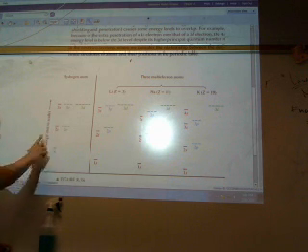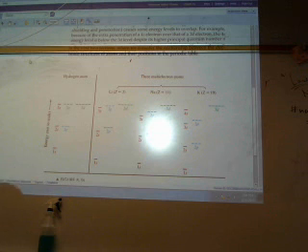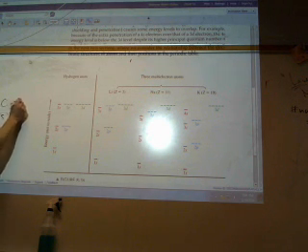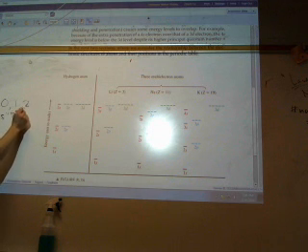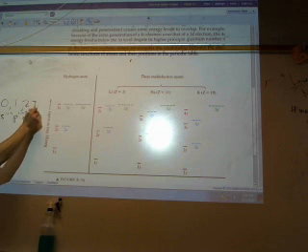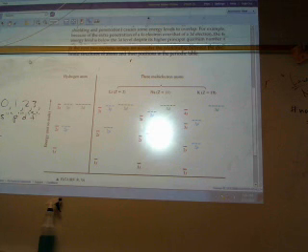And so here's where the s comes in. And this is L. When L equals 0, we call it an s orbital. When L equals 1, we call it a p orbital. L equals 2, we call it a d. L equals 3, an f. L equals 4, what do we call an L equals 4?